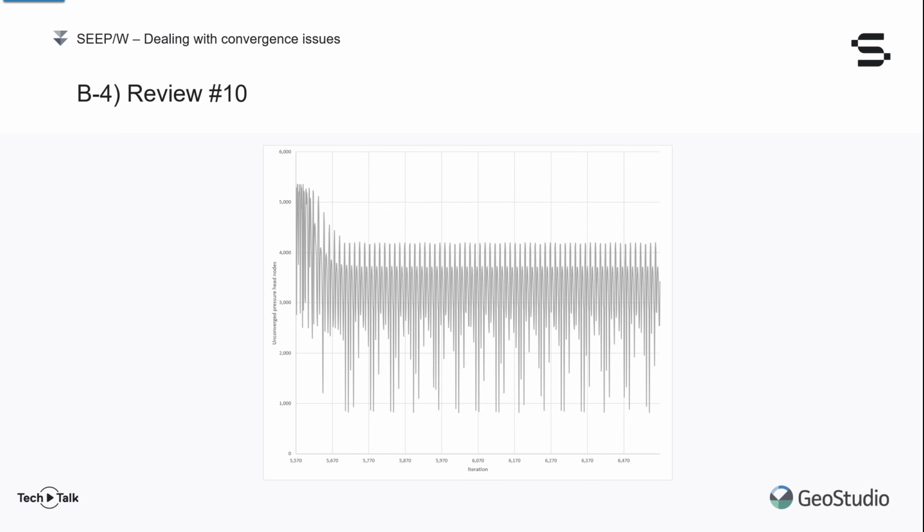Initially, the solver was making good progress in trying out new solutions that resulted in fewer nodes being unconverged. However, after a few hundred iterations, the solver seems to have run out of ideas on how to decrease the number of unconverged pressure head nodes, and things seem to mostly remain the same for the remainder of the iterations done. If I highlight a few sequences here, we can see how this pattern is being repeated almost identically as the number of iterations climb up.